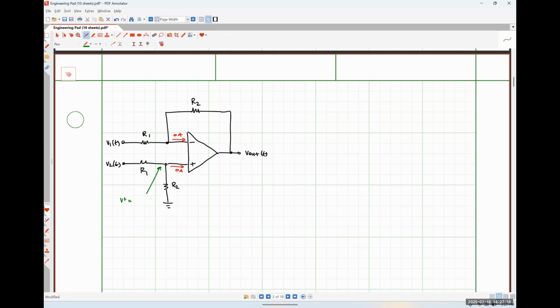Is it the voltage drop across R2? It is indeed the voltage drop across R2. How might we find that easily? It's the same way we did it on Wednesday. Voltage division? Voltage division, absolutely right. So this circuit has a simple voltage divider attached to the non-inverting input terminal. So we would just have V2 times R2 over R1 plus R2. That would be our voltage V plus. And then that same voltage has to be V minus.